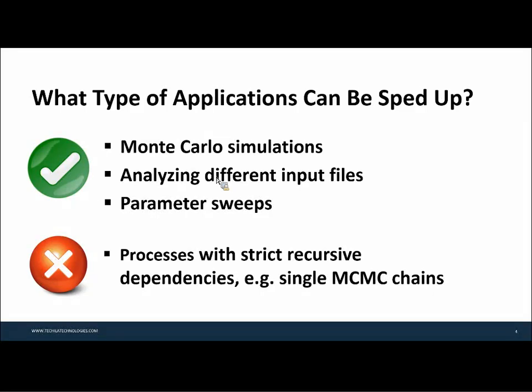But if you have a problem where you have strict recursive dependencies, such as when computing MCMC chains, then Techila is not suited because of those dependencies. But then again, if you're working with MCMC chains, even though you cannot divide that single MCMC chain into small independent parts, it's of course possible to run several of these MCMC chains in parallel in Techila by, for example, using different seeds, which can be beneficial in some cases.